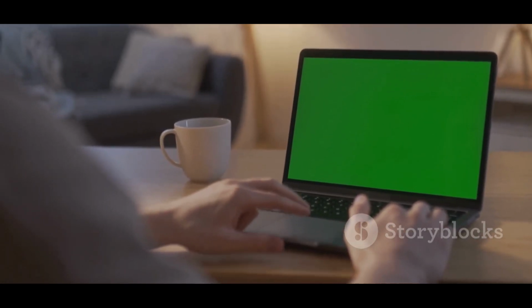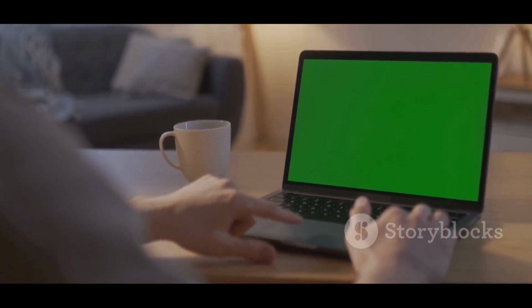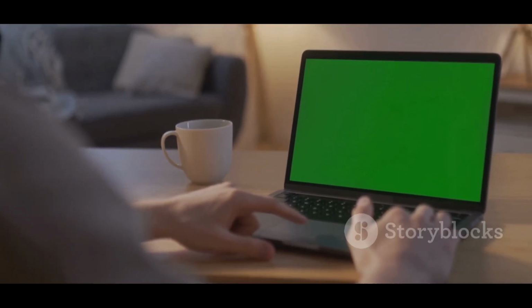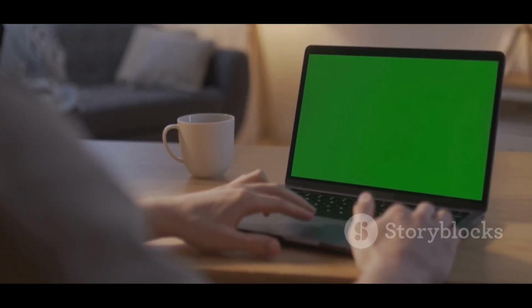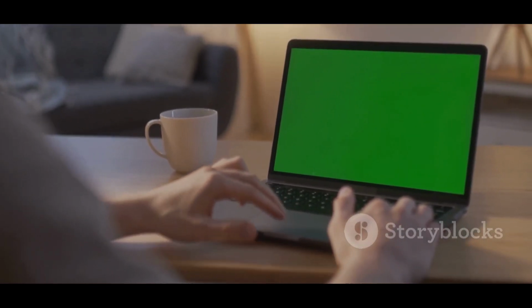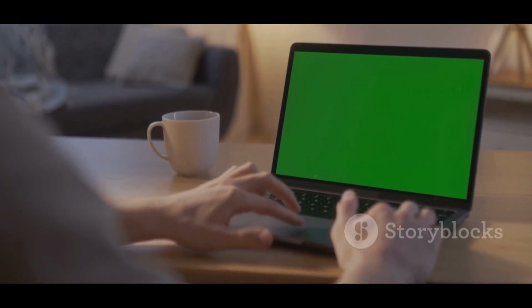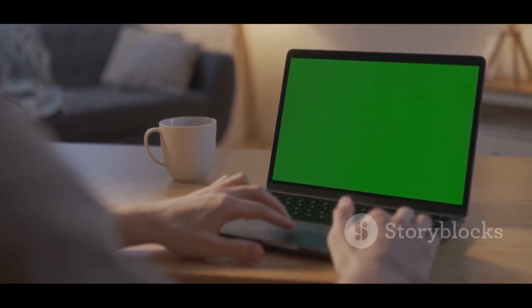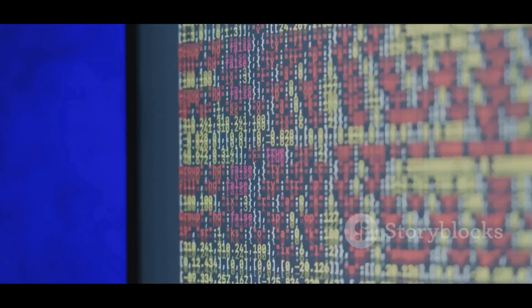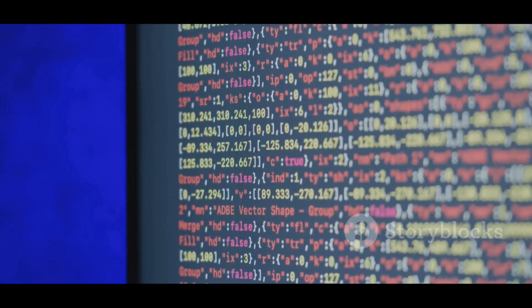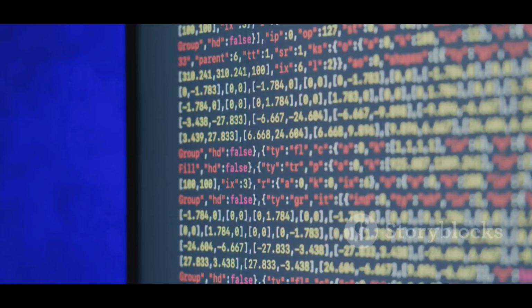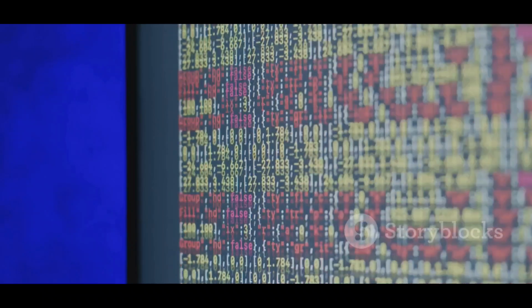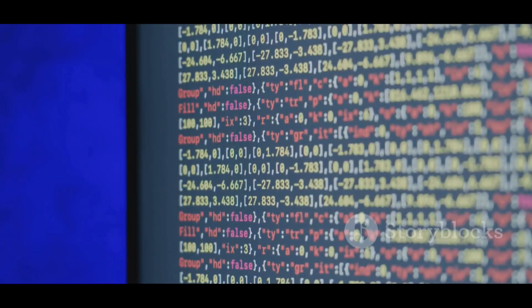Now, let's be clear, it won't be perfect. The first draft might sound generic, and you must fact-check any data it makes. Think of the AI as your co-pilot. It's done the heavy lifting of creating the flight path, the intro, main points, and conclusion, but you are still the pilot. Your job is to take this solid foundation and infuse it with your unique personality. This is the crucial editing phase, where you rewrite sentences to match your natural speaking voice, adjust the flow, and ensure every word serves its purpose.